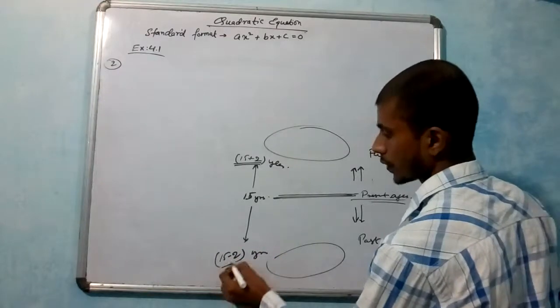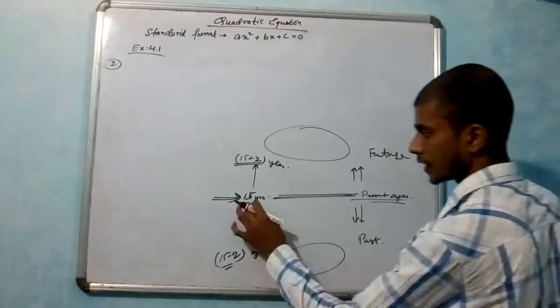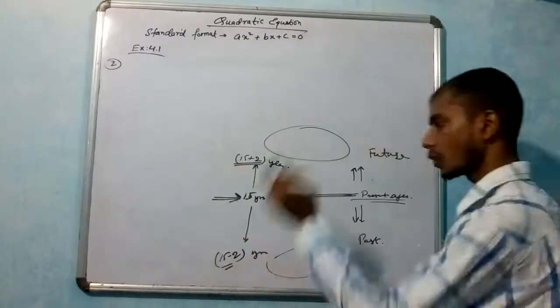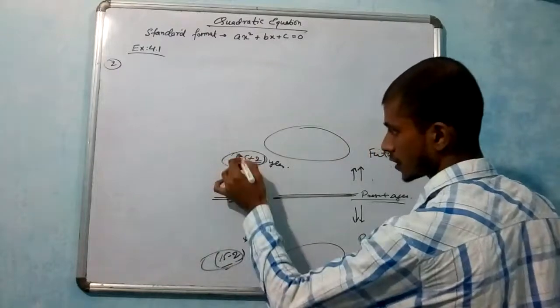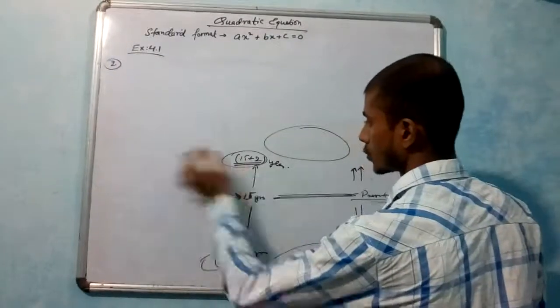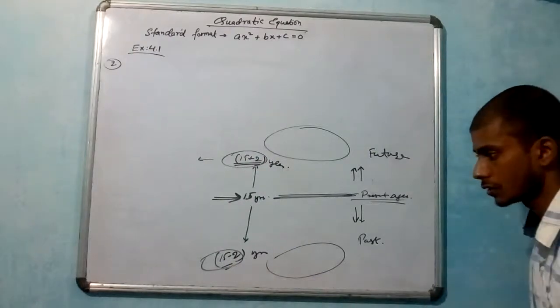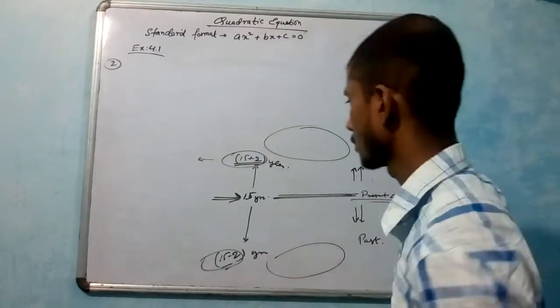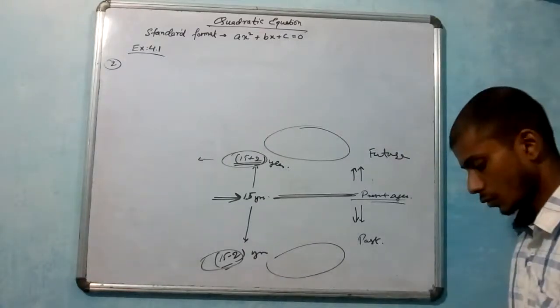So first of all, we have to focus on present age. Then from the present, either we have to go future or past according to the question. After getting the past or future age, we have to go to the relation to form a quadratic equation, or to get it solved by the linear equations in two variables. So in this question it is given that Rohan's mother is 26 years older than him.